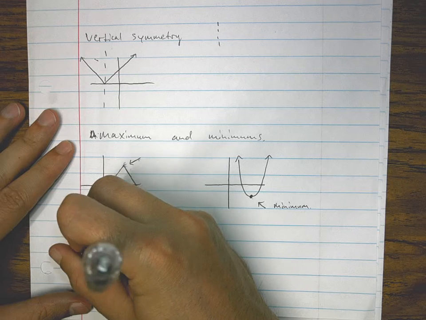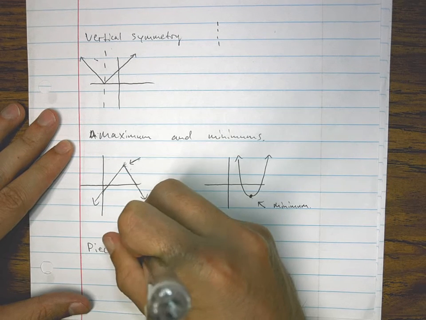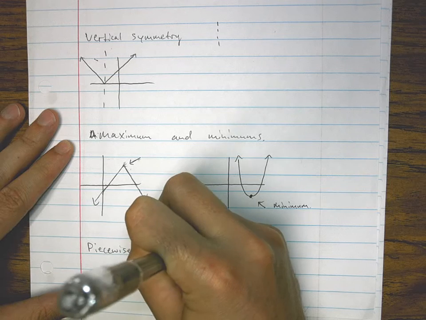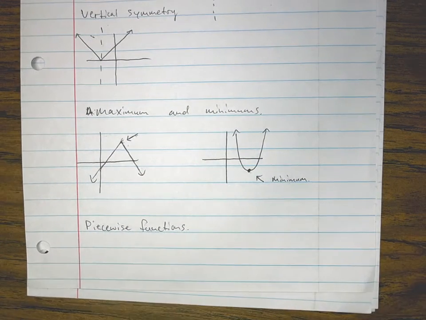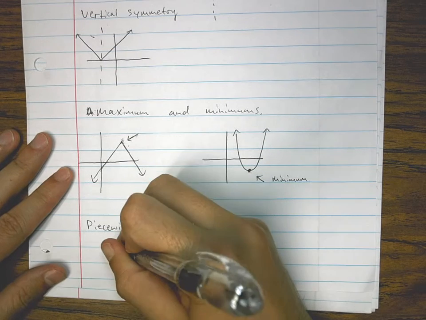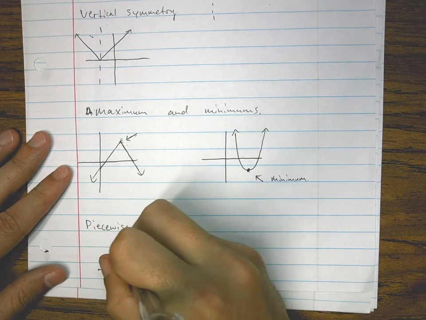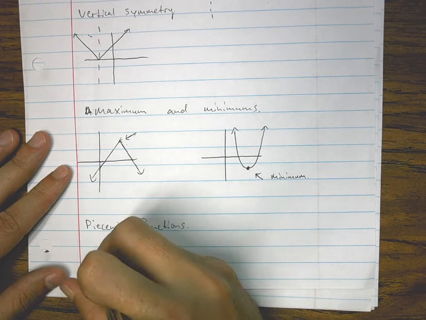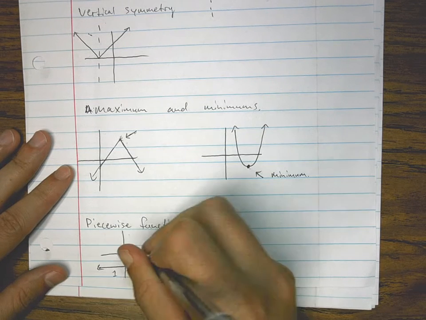The last thing we're going to talk about are piecewise functions. So as the name kind of suggests, it is two or more functions put together as if they were in pieces. So an example of a piecewise function would be like this, where you have a constant function and then all of a sudden it takes off and shoots up. Okay, it's split into two pieces. This would be piece number 1, and this would be piece number 2.